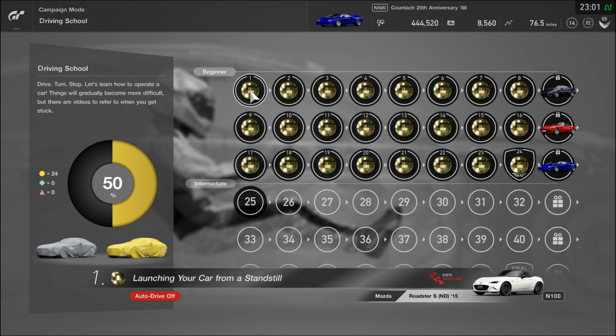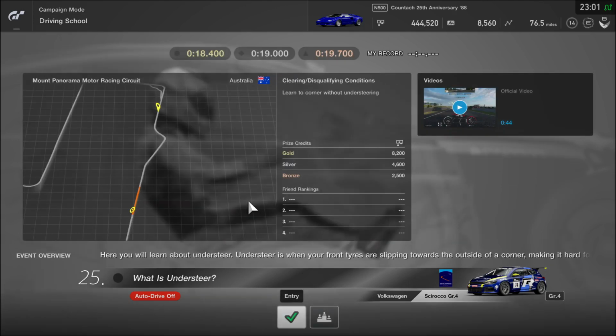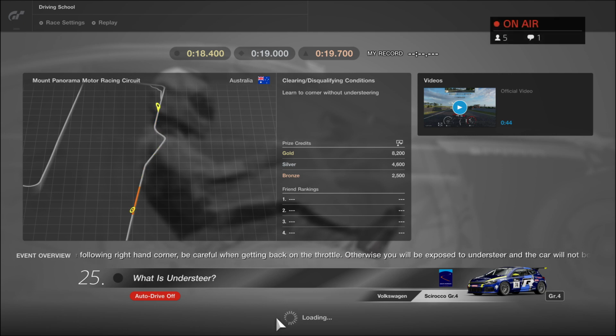So now we've moved up to the intermediate challenges. Considering the last beginner challenge gave us that sweet, sweet Lamborghini that we're rolling in right now, I'm excited to see what's happening here. What is understeer? Learn to corner without understeering. When you enter a corner too fast or get back on the throttle too early, the car just sort of floats off. Come on, VW bus.